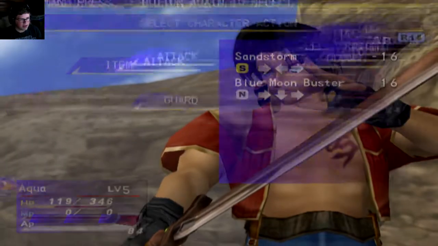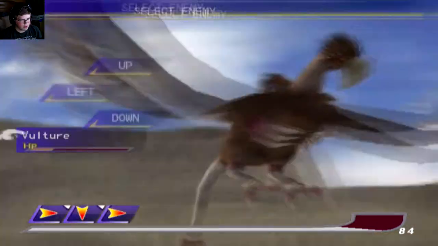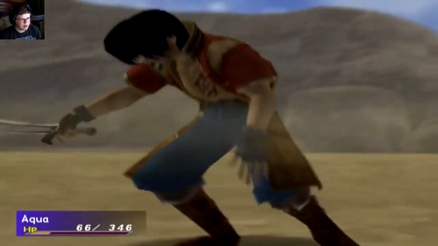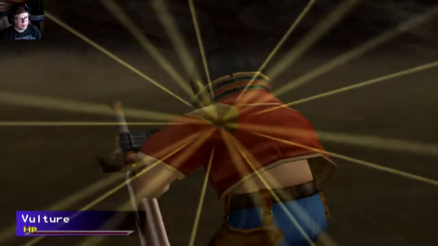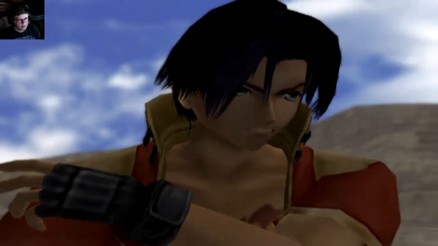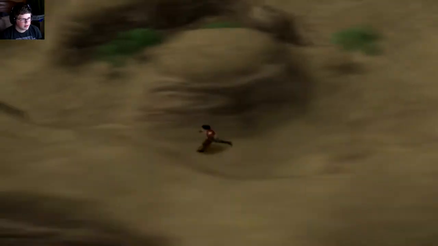I think if it attacks again, we could live. No, let's not do it. Let's do Blue Moon Buster. There we go. Yeah, we'll live through the attack, though, especially since we defended one of the attacks. There we go. Dead birdie. That one hurt. Alright, lots of XP. Got a new level and got some Almond Iron Ore.